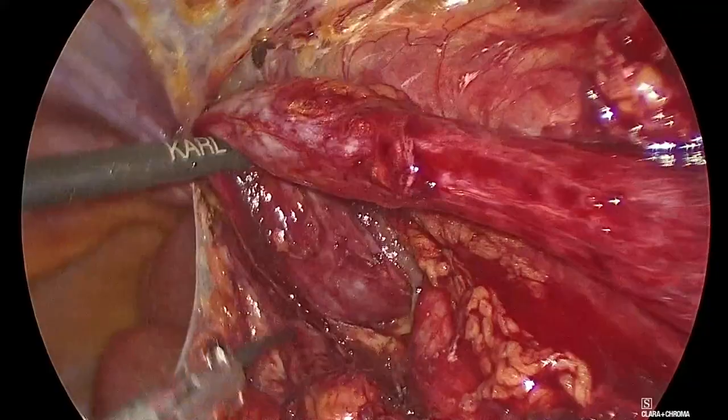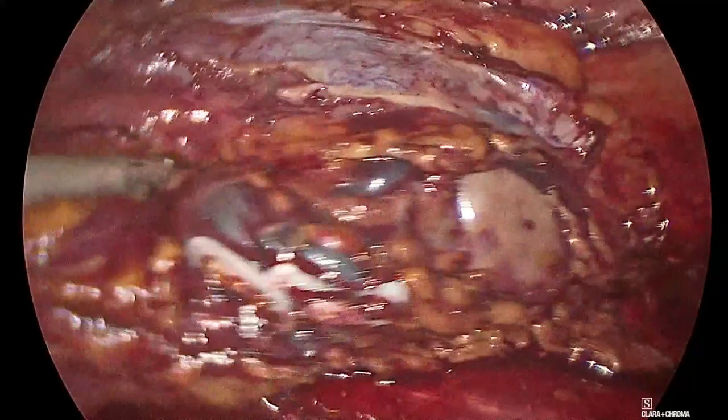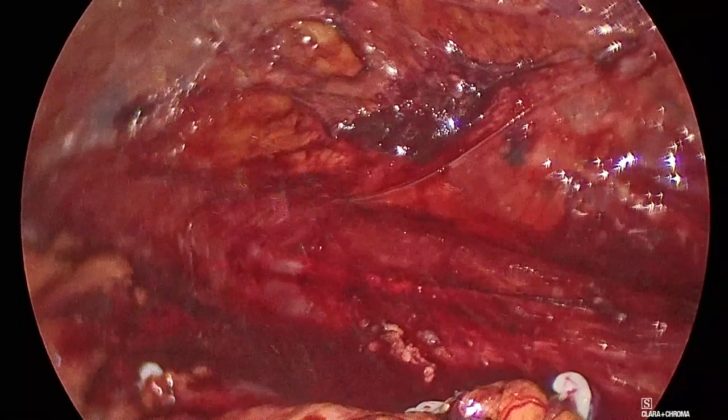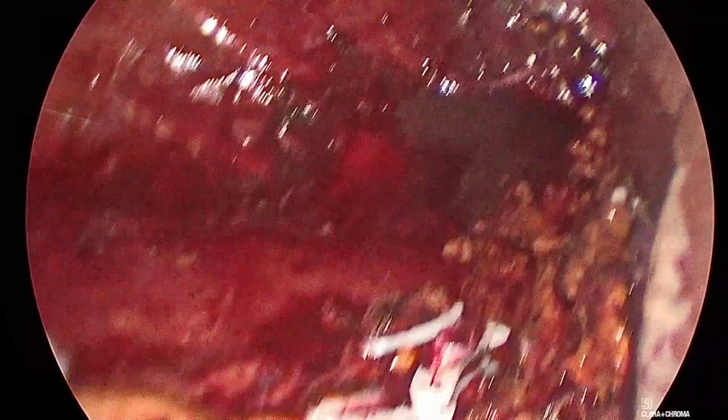Okay, so now everything is off. So the ureter, you see, you follow all the ureter. So I don't think there's anything else we should do. We just bring the kidney down and we put it right at the level of where we want to make the incision. So now we just need to clean the field a little bit. We just wash a little bit here and there, and then we will open.